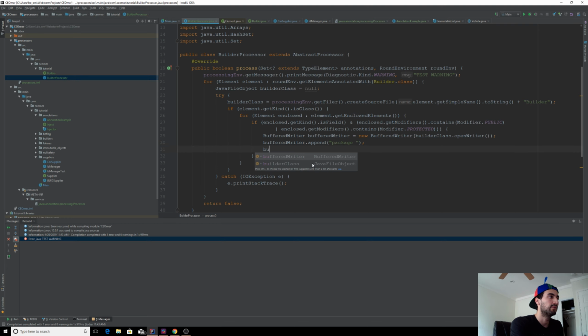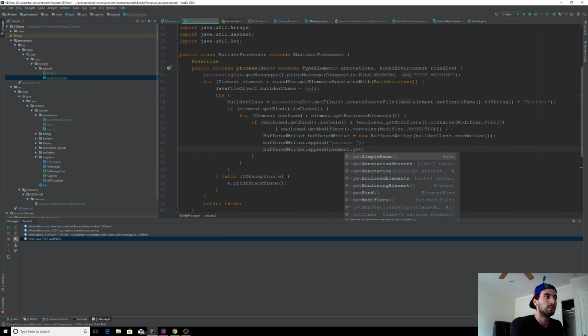This is where it's painful, actually, the creation of the class. So we'll put the builder in the same package as the main class. So element, and since our class is the highest level in the hierarchy, the enclosing element of that will be the package.